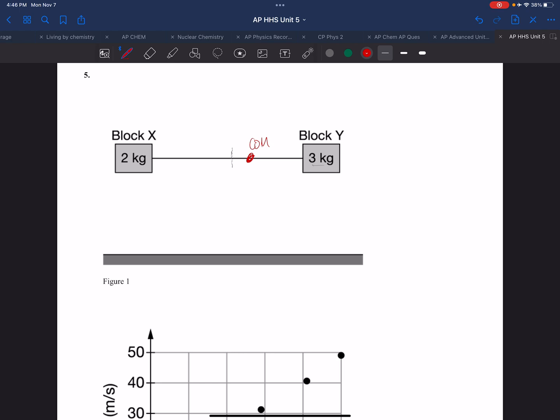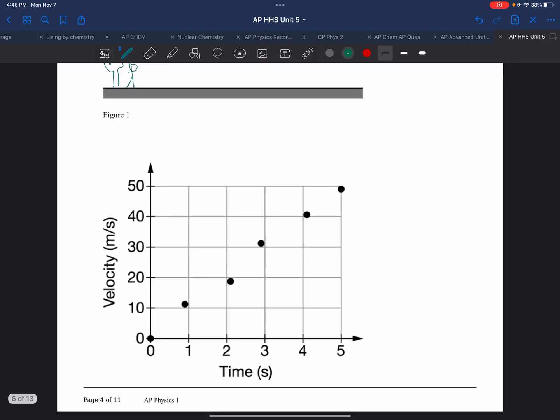This figure 1 might imply that this is above the ground, like so, and that these two things would drop, but we don't know for sure. We have a velocity time graph. We have our origin. We have velocity with normal units, time with normal units. So therefore, we'll be able to read velocity and time.